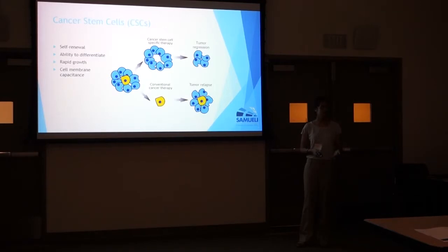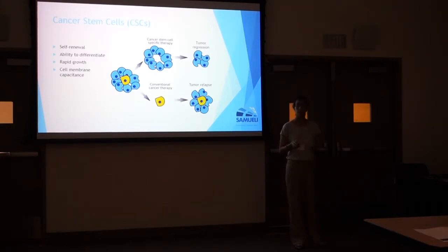Cancer stem cells are like non-tumorigenic cells in that they have the ability to differentiate, self-renew, and grow rapidly. However, the main difference between cancer stem cells and non-tumorigenic cells is the ability to form tumors in an individual's body. Because of this, it's the main culprit in allowing cancer to persist in an individual's body.